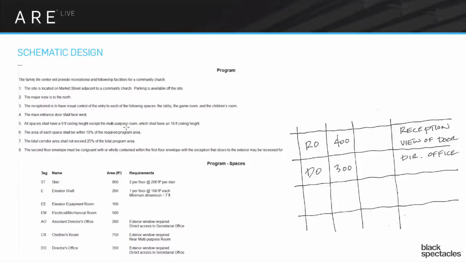So there's your starting off your system, you're going through, you read each of these notes. It says things like how tall the ceilings are, et cetera, and it's just sort of giving you the background information of what's going on. Then the bread and butter here is each of the room names with a square footage size, so these are all the square footages, and then some kind of key piece of information about that room next to it, which is going to help you figure out which ones go on the first floor, which ones go on the second floor, what needs to be near what, et cetera, et cetera.